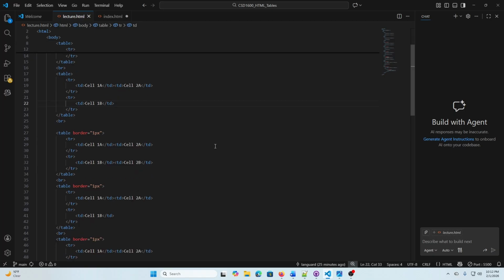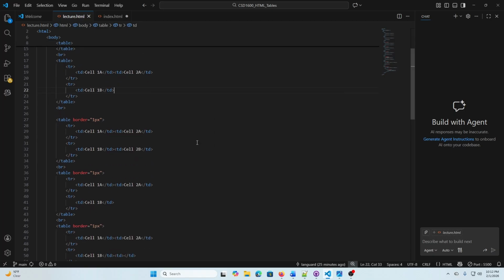Because let's take a look as to what's actually going on there. And for that, we're going to use an old style formatting property, the border property. Again, this is not how you do it in the modern era. Once we start dealing with CSS, we'll do this the proper way, but this is how it used to be done. So I'm going to say table border equals quotation mark 1px. In other words, I am saying this table has a 1 pixel border around it.